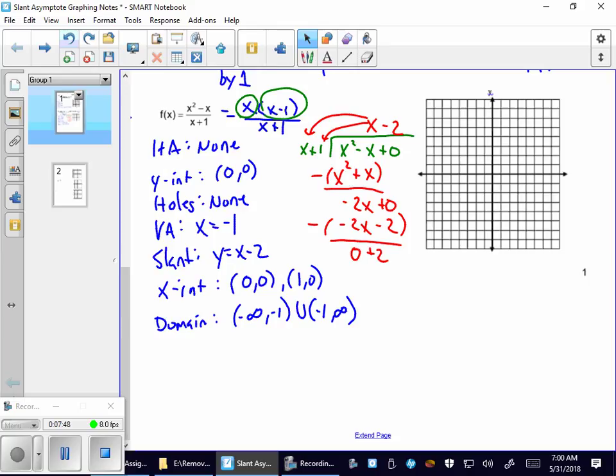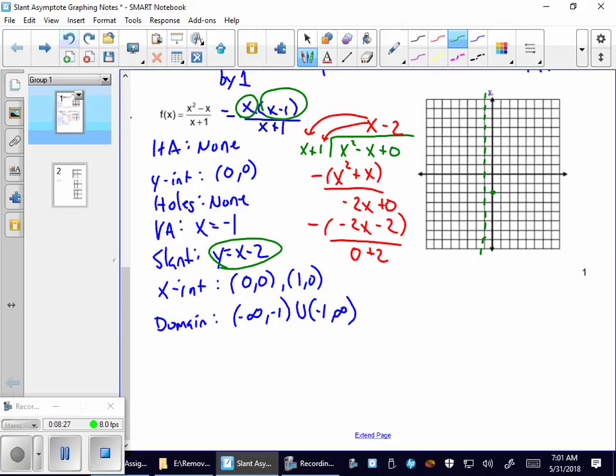All right, now we have everything we need to graph it. So let's go ahead and graph the asymptotes first. The vertical asymptote is x equals negative 1. That's right here. There aren't any horizontals because we have a slant. So our slant asymptote, y equals x minus 2. Well, remember that this right here is in y equals mx plus b form, where b is negative 2. That's your y-intercept. So we're going to go down to negative 2 on the y-axis, put a dot there. And then for y equals x minus 2, the slope, because the slope comes right before the x, is 1. So the slope is up 1 over 1, or up 1, right 1.